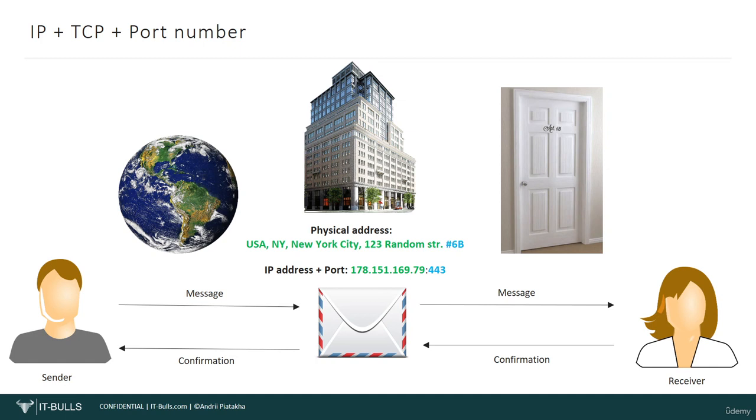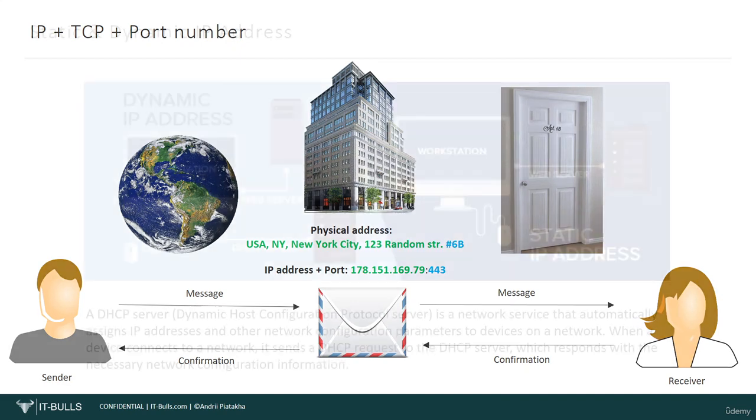Now, let's understand what TCP is. In this example, TCP is a mailing service that delivers your message to the destination, ensures that the message has been passed, and confirms the delivery. Is it clear? That's why we often say TCP/IP protocol, meaning that we deliver a message to the destination with the help of the TCP protocol. TCP is used in conjunction with IP in order to maintain a connection between the sender and the target to ensure packet order. Is it clear now? Great.